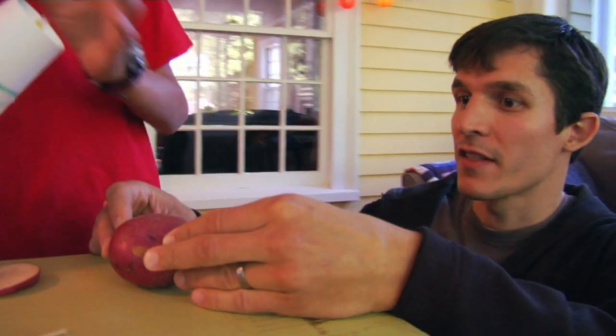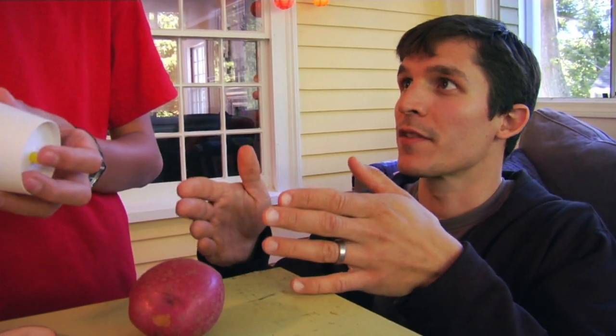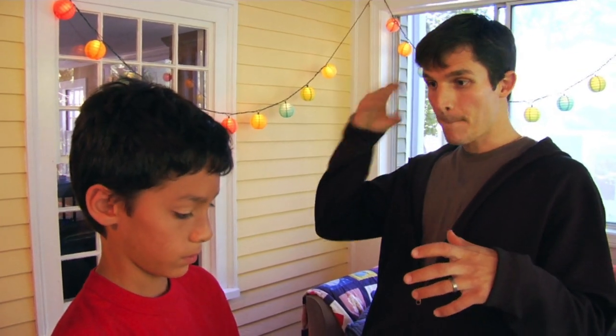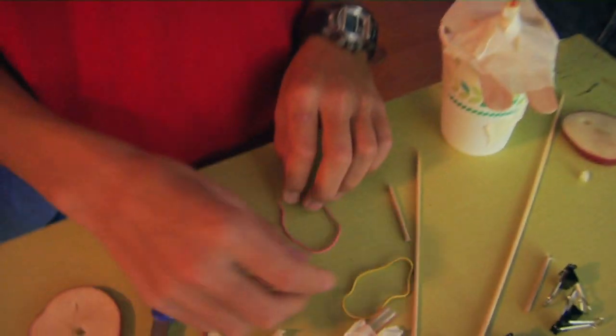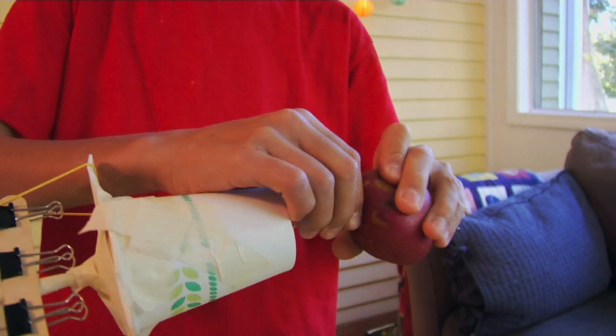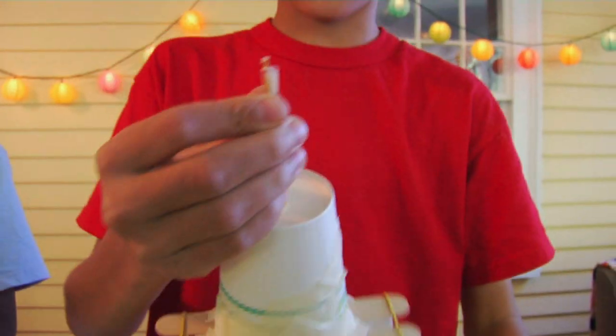The skin is a little tough. One thing to consider might be to figure out a way to add more energy to the core sampler so that when it's punching through, it can really get deep and get through that skin. We could use rubber bands to make the straw get pushed in by itself. You can store up some potential energy in the rubber bands, which can later be released as kinetic energy to drive that core sampler in. Let's do it. And there's the sample inside.